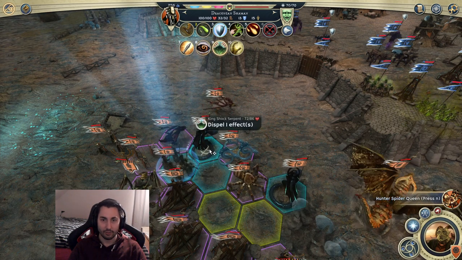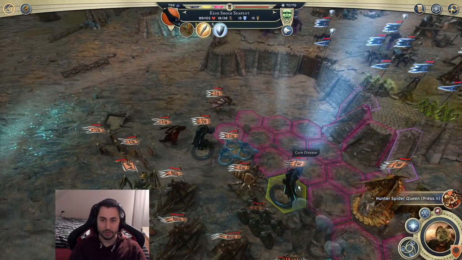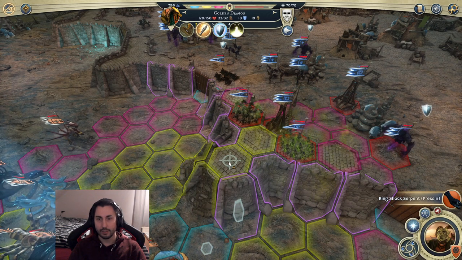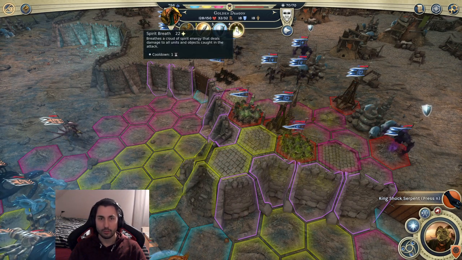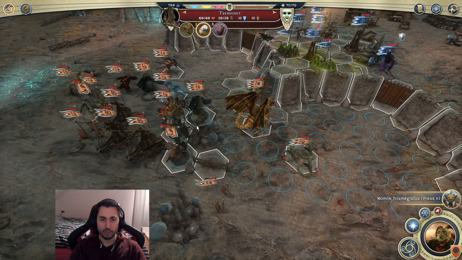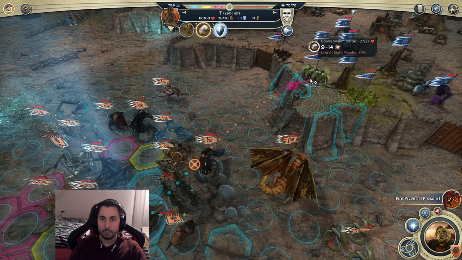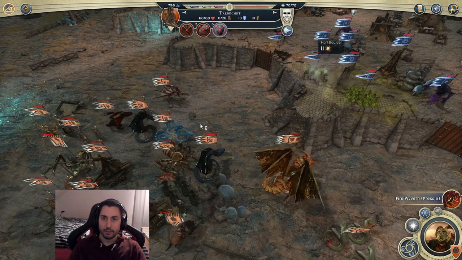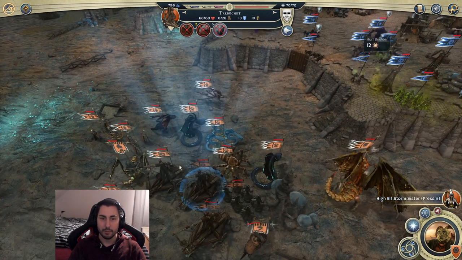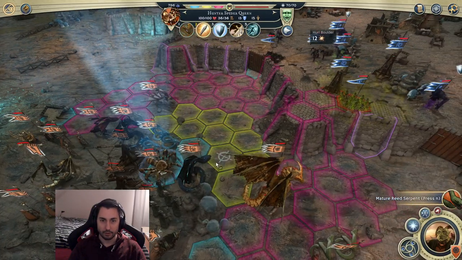Let's see, cure disease on this bad boy, since this is a strong King Shock Serpent. I'm thinking about going in here and just start using this breath attack. Unfortunately, that's not going to do anything against a trebuchet, though. Let's kill that Swarm Darter first and foremost. That maybe kills, it does not. Okay, good. That's done. That's a done deal.